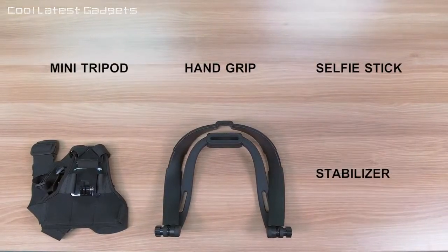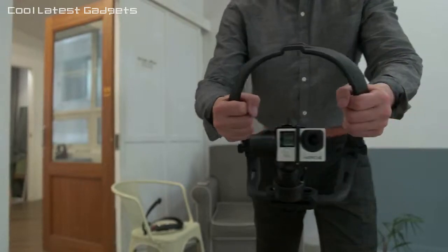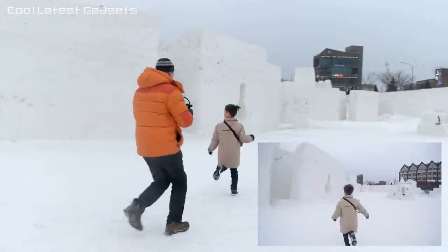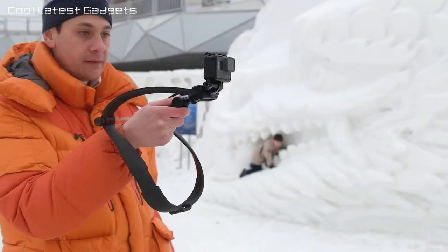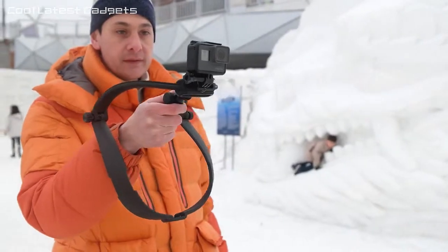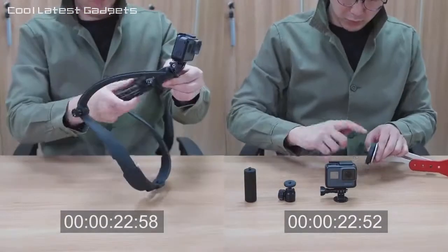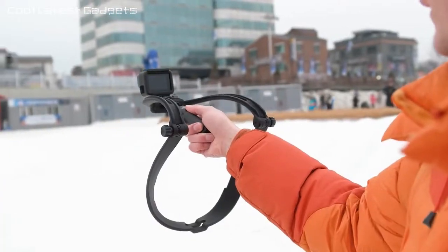Celdi replaces up to 5 common filming accessories, making it the perfect setup for large or small video productions and family videos where you need to work light and fast. It's also one of the easiest stabilizers you'll ever use. It takes half the time to set up, so you'll spend less time balancing your camera and more time recording video.